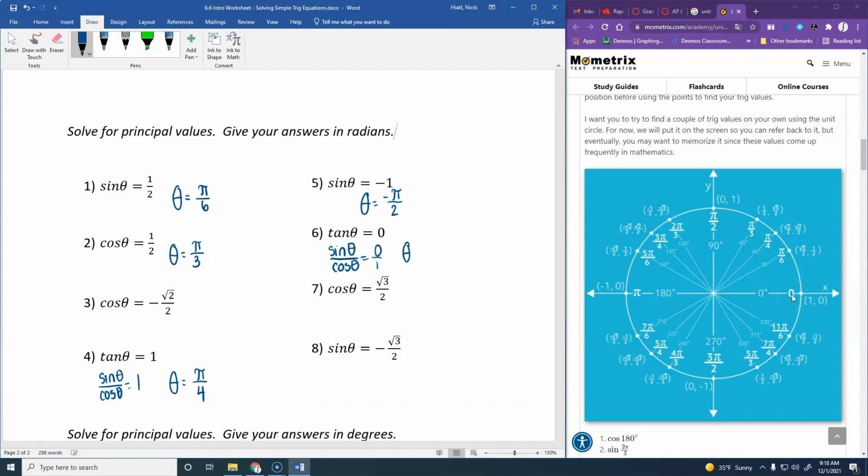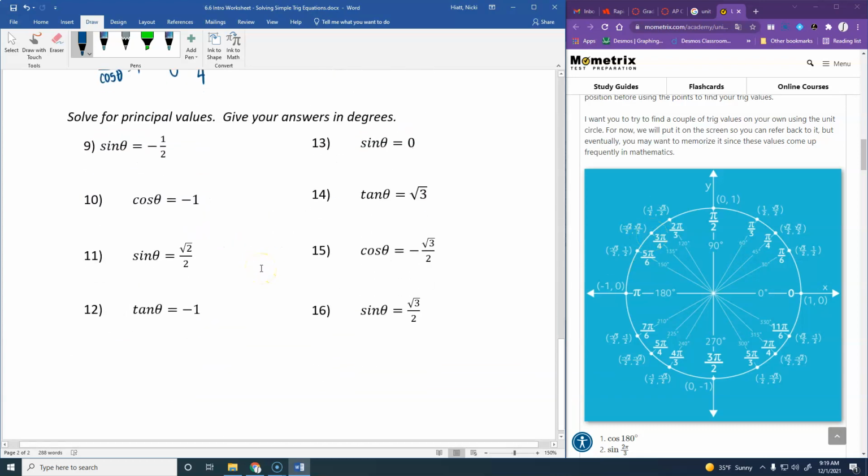So we would say theta equals 0, which is between negative pi over 2 and pi over 2. It would also equal 0 here at pi, but tangent principal values are only negative pi over 2 to positive pi over 2, so we don't look over here on this side of the graph. And we'll skip a few of these and come down here and look at some of our others.